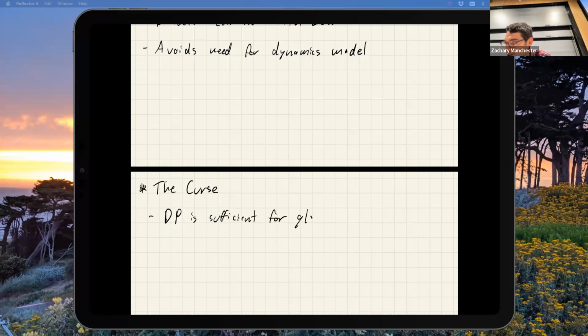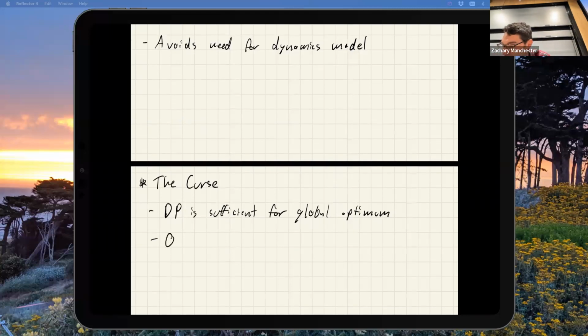So why don't we do this all the time? Who knows about the curse? Yeah. So what's this really getting at, though? Can anyone give me some intuitive explanation of what the curse is? Why don't I just do this for everything? There's so many states. Yeah. So the real reason, these are all part of the story. This is only tractable for basically easy problems, for LQR and a couple other simple problems.